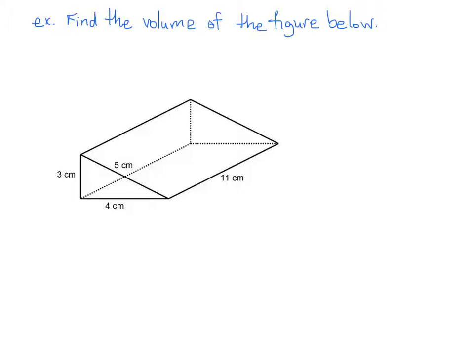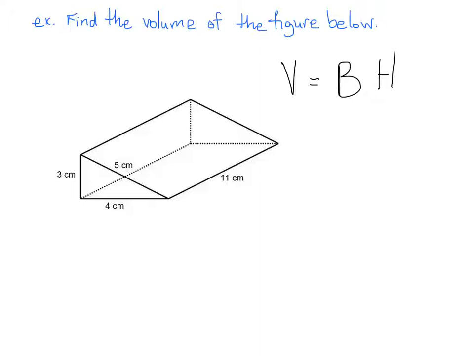Here we have an example and we're being asked to find the volume of the figure below. We already know that the volume for prisms is always going to be equal to the base area times the height of the prism. Now, a big temptation is to call this shape here the base. Why not? It's at the bottom, right? Isn't that what base means? Well, no, that is not what base means when it comes to these figures.